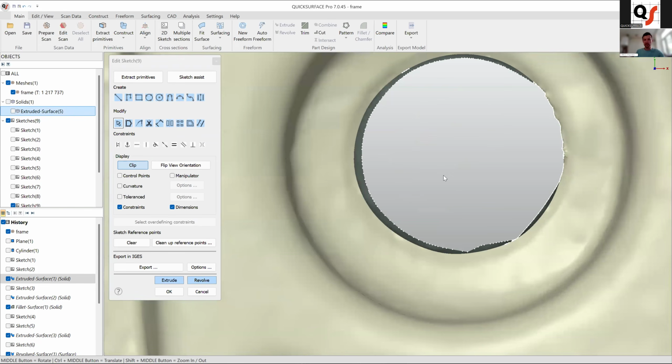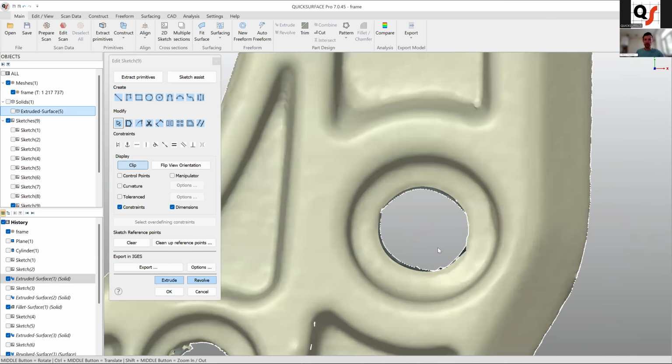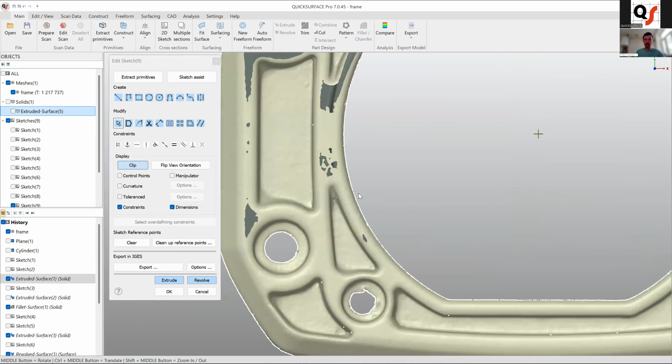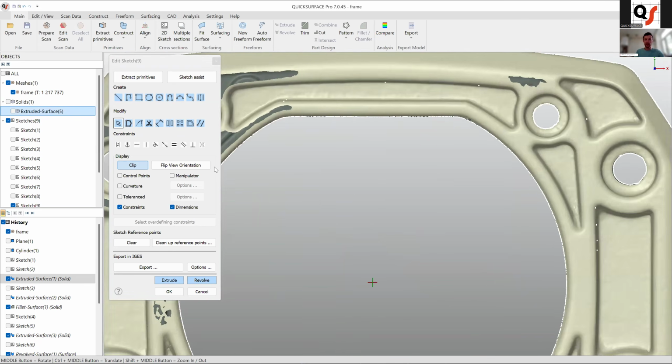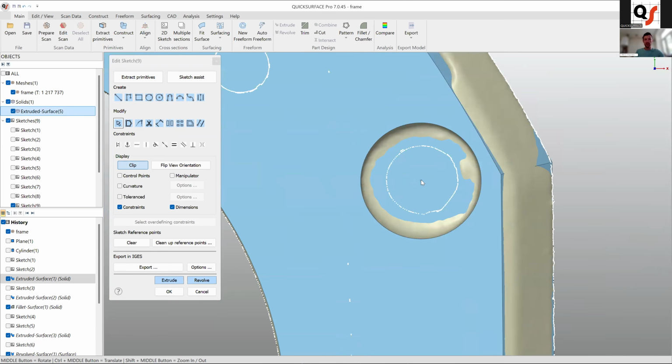As you can see, the scan data is not that perfect in these deeper areas here. So I'm going to use the solid to take the center point, the center axis of this cylindric cut, and just snap to something logical here.